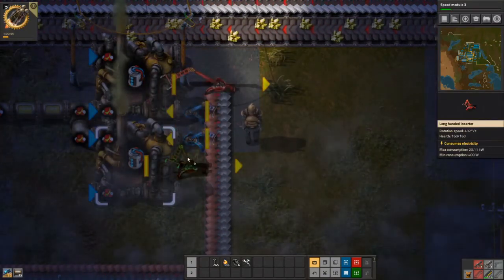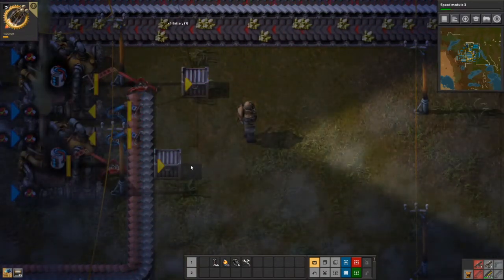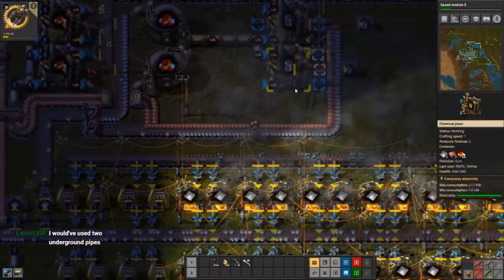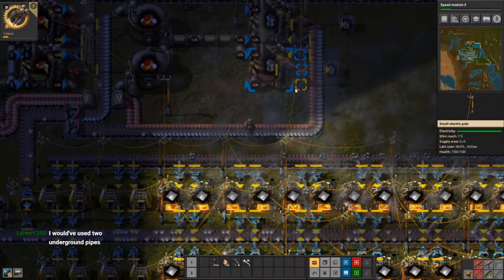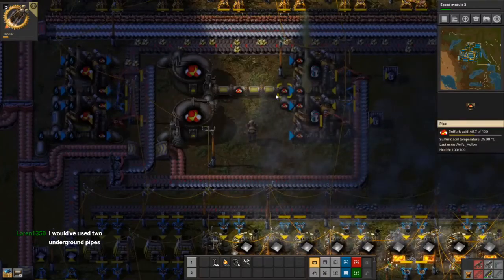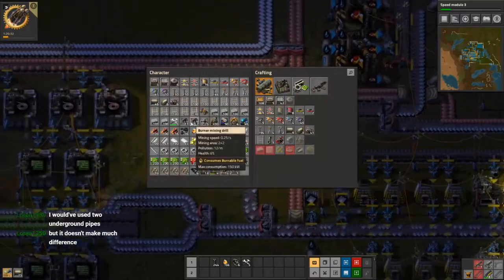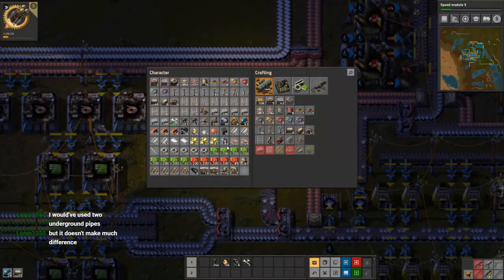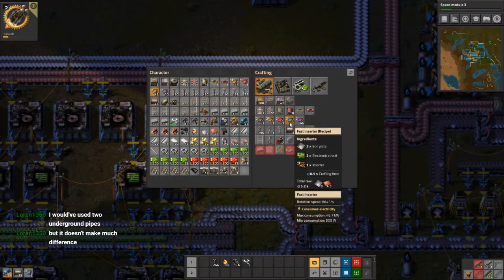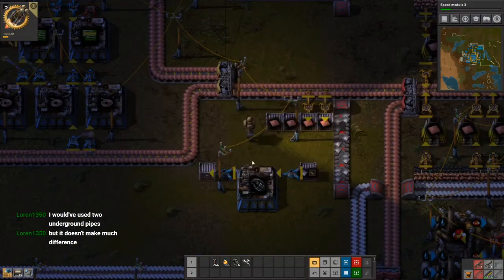The output here. The 2 chests, because I'm too lazy to put that up. That's good enough for me. 2 underground pipes for this. Yeah, I could have done that, but I'm already low on pipes, so I was using what I have. I normally like using undergrounds, but a little low right now.